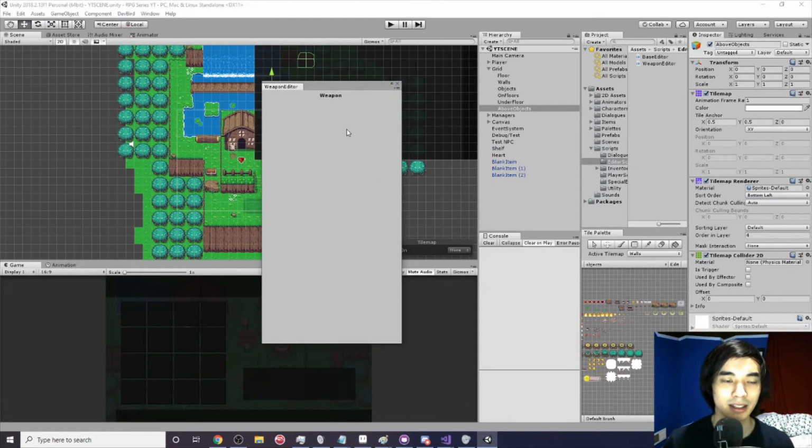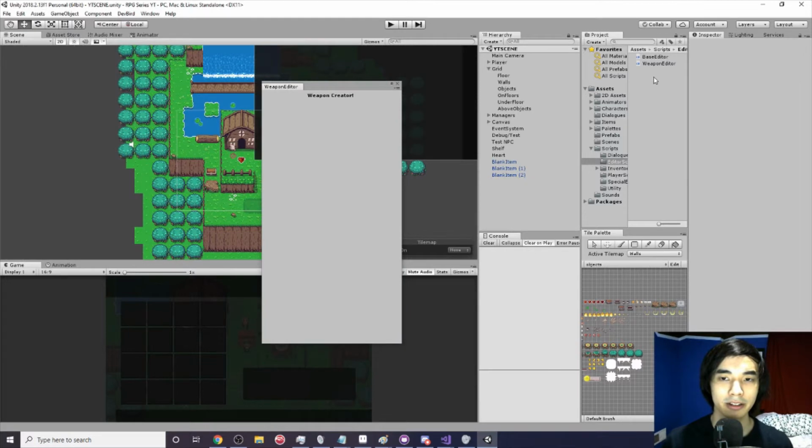And so when it compiles, we have weapon creator. And so whenever we create a new editor, let's say consumable editor, quest editor, dialog editor, it's going to automatically update it and we'll have the proper name.